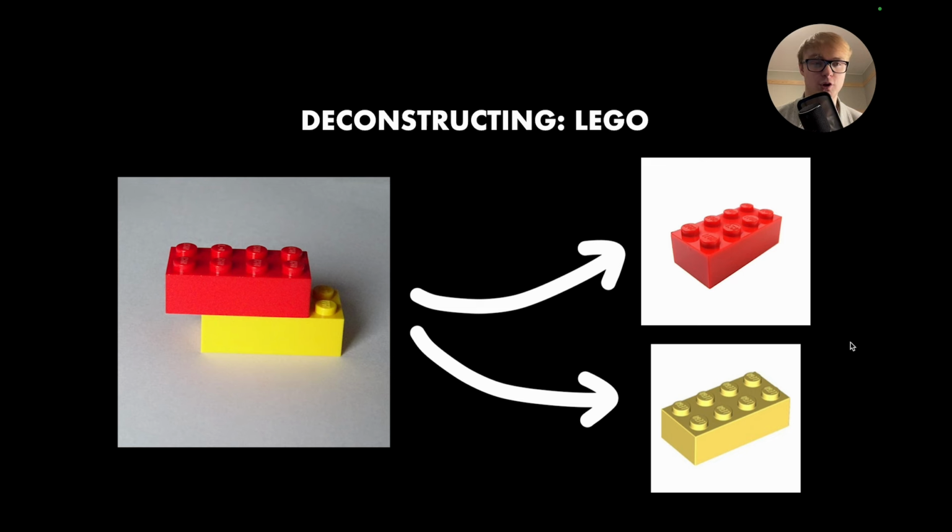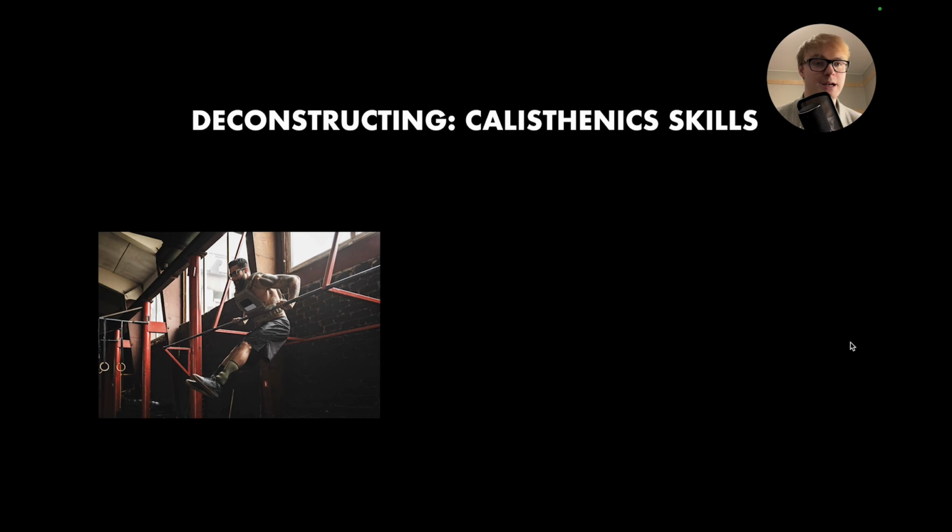When you're doing Legos and you want to tear apart whatever you've built to build something else, like when you're doing deconstruction with Legos, you take two pieces and you separate them. That's really all that happens, right? And you can do the same thing in calisthenics. Sure, you could do it with larger sequences to be like what skills actually are involved in this. That's fine. But what you could also do is take an individual skill and find out what meta components are involved in that particular skill.